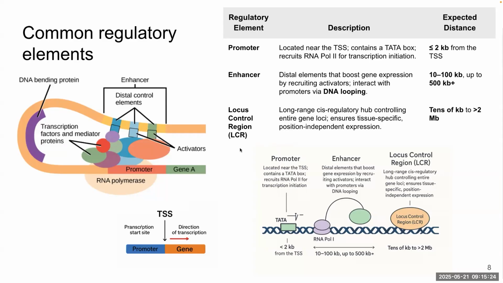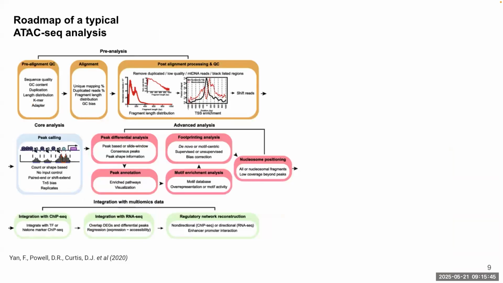And this is just the big picture, because recently there are other studies saying that likely there are enhancers that keep a further distance, but it's difficult to infer because there are limitations in the ability of the enzymes to measure these kinds of regions. So this is, let's say, in general, the roadmap of the typical ATAC-seq analysis.